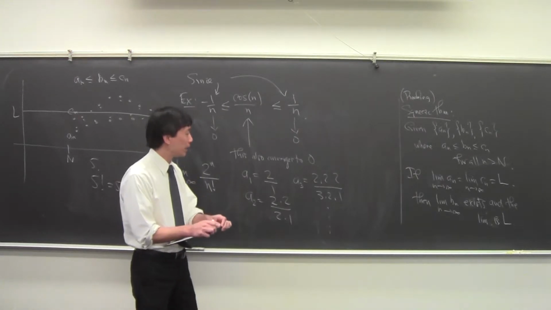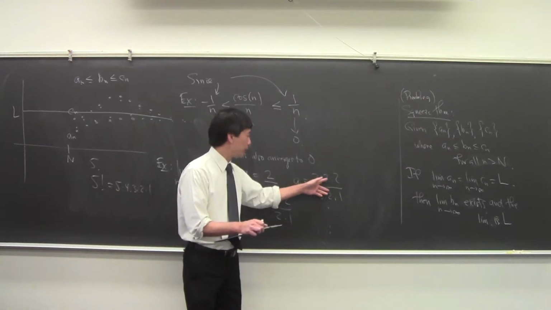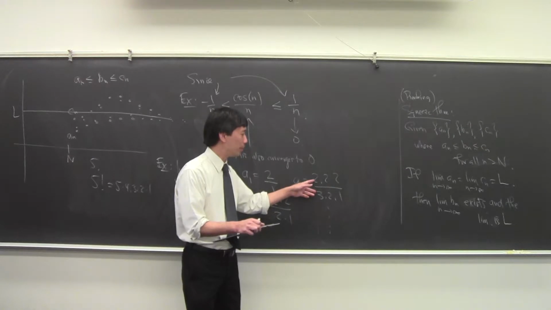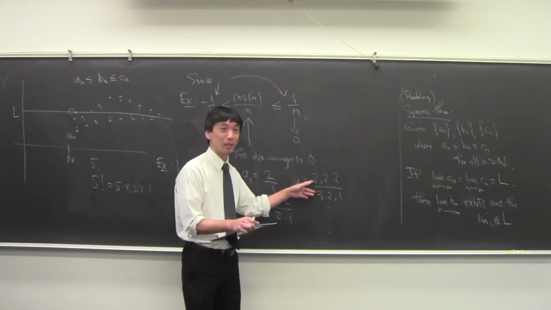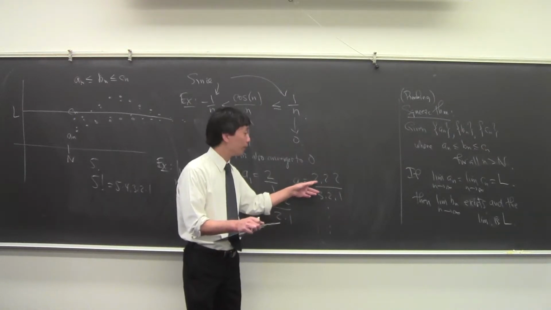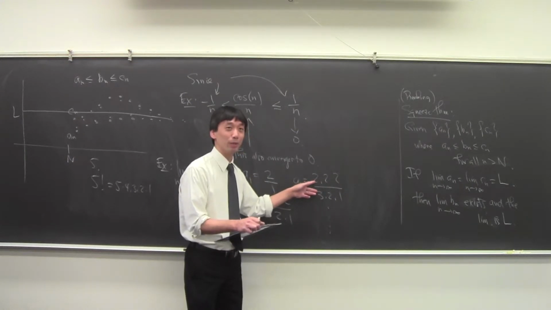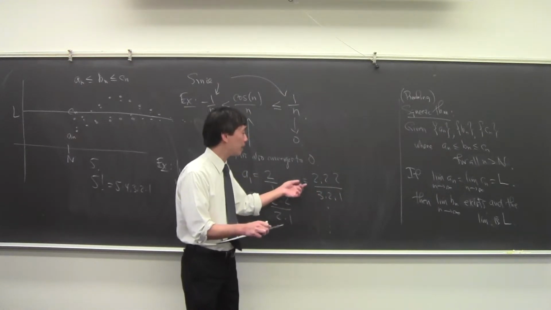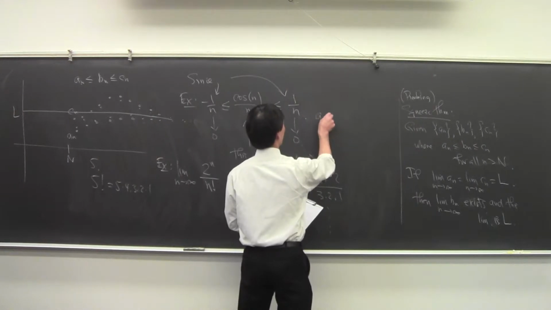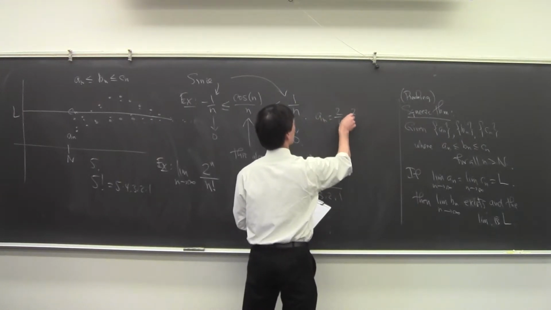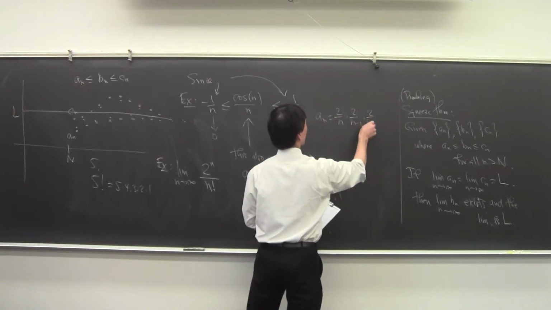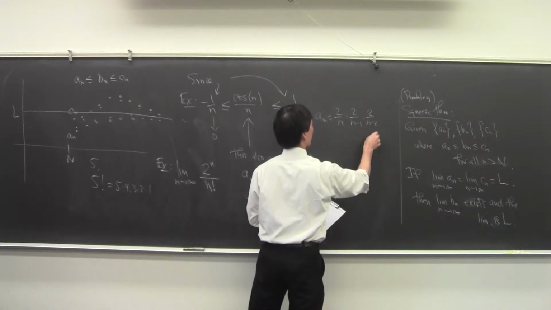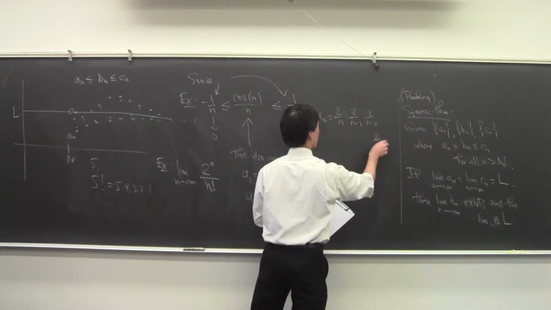Yeah. So basically you're noticing that with each step we multiply by something, but that something is smaller than 1. And further, it starts to become much, much smaller than 1. At the nth step, we've got 2 over n, 2 over n minus 1, 2 over n minus 2, down to 2 over 2, 2 over 1.